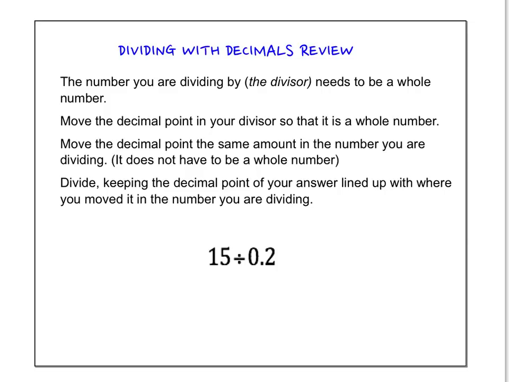Dividing decimals is very different than multiplying with decimals. When you're dividing decimals, the key is the number you're dividing by, called the divisor, needs to be treated as a whole number. So to do that, you look at the decimal point and you move it however many spaces so that it becomes a whole number. So with this 0.2, that was my divisor, I need to move that decimal only one spot to the right to get it to become 2. I'm not allowed to do it to one side without having to do it to the other side. So with this 15, I also need to move its decimal point 1 over, having it become 150.